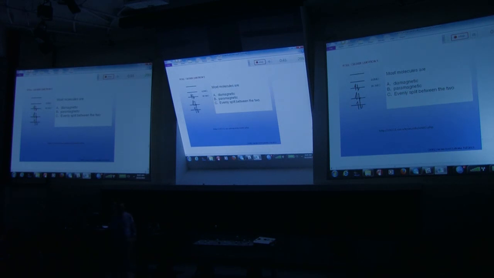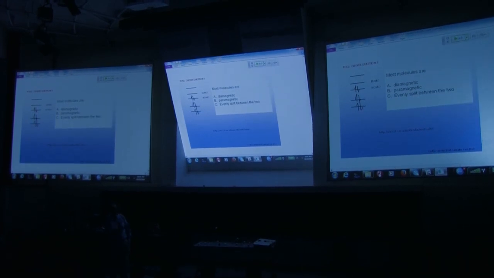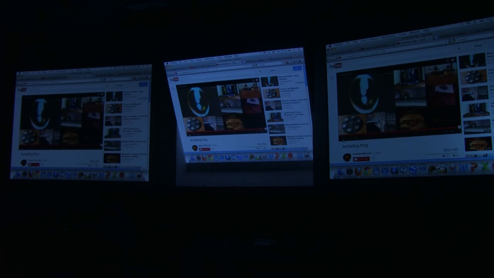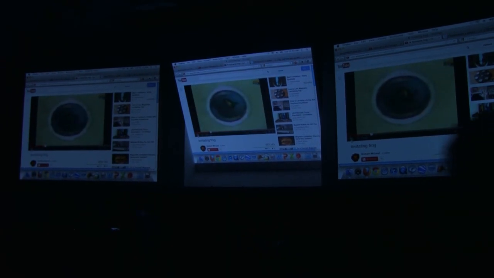See what we think. Most molecules are diamagnetic. Why? It looks like this. Fill them up. Pair. Oxygen is very weird. Everything else is diamagnetic. And so, here's our floating frog. Little frog hanging out in the magnet. Why is he floating? He's floating because he is made of molecules, and most molecules are diamagnetic. And so when you take the frog and you dump it in the magnetic field, he is repelled by it. Almost everything is diamagnetic.